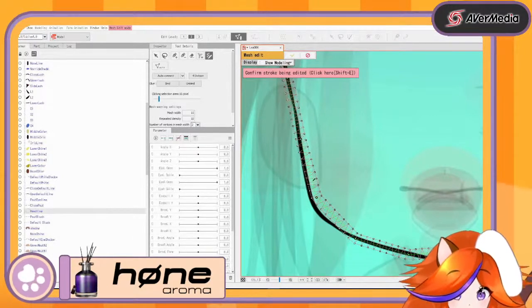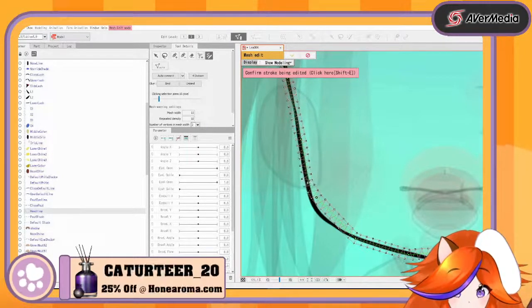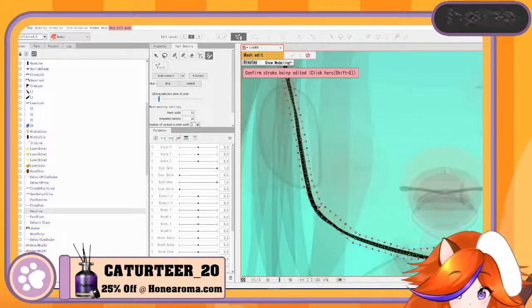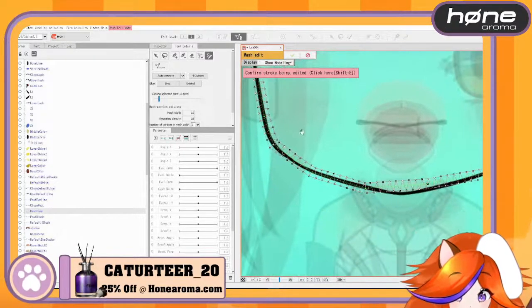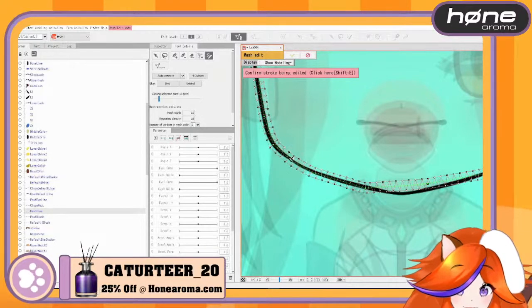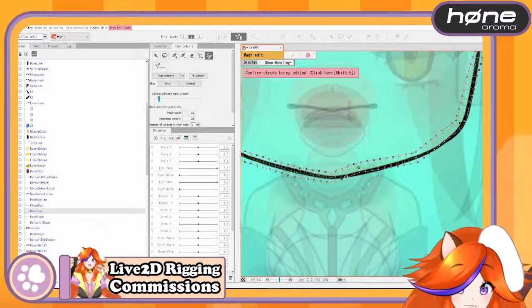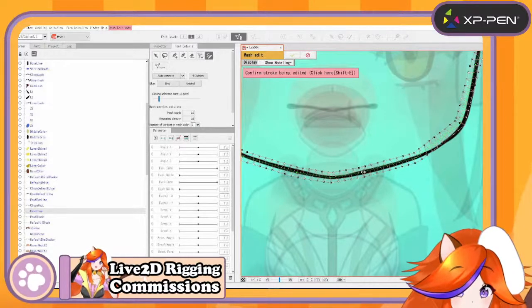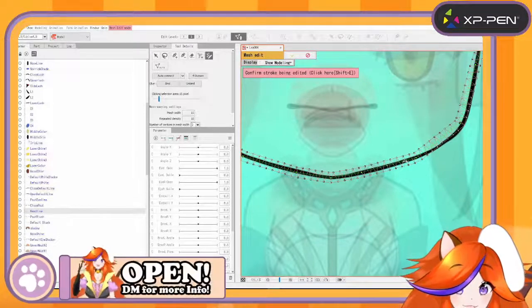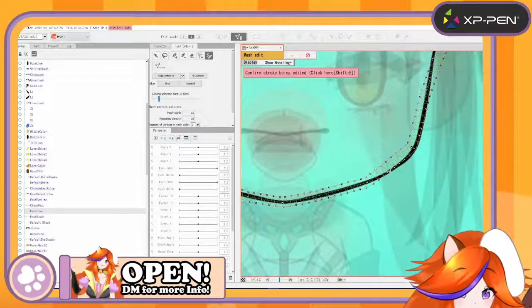So use your dots sparingly, but also just spam when required. Just use them wisely. Not use them sparingly, but use them wisely. Don't create extra work for yourself. If the line looks straight, please don't add any lines. Don't need to add anything in between here. If not, you might end up making things worse for yourself.